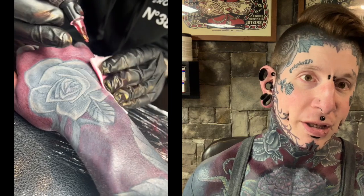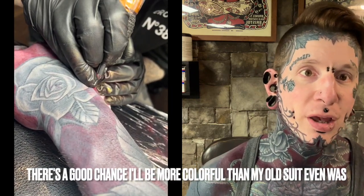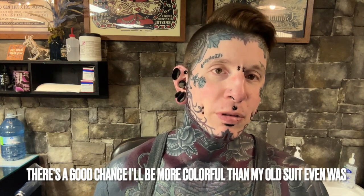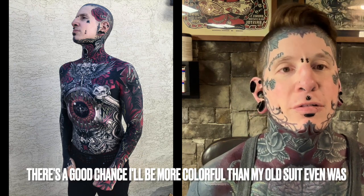Seeing it this full with the red, it's really easy for me to imagine a year from now how colorful my whole suit is going to be - I'm enjoying adding these color elements so much. The color is really changing everything, adding a whole new dimension to my suit. I don't think I could have got that with just black and gray or black and white on black elements. This is coming together to be what I said it would be - something between my first suit and my blackout, meeting in the middle. I really just have two themes and I'm going to keep it that way.